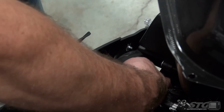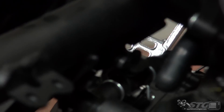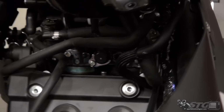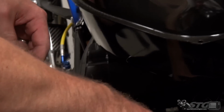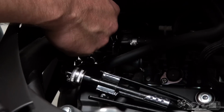Because you definitely need to make sure that is going to be held on there securely and not come off. I'm going to go with the safety wire option. Got some right here. It's easy to do, it's effective long term. So what we'll do is just loop it around.